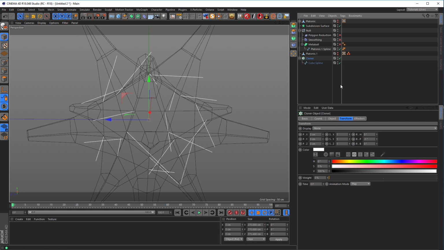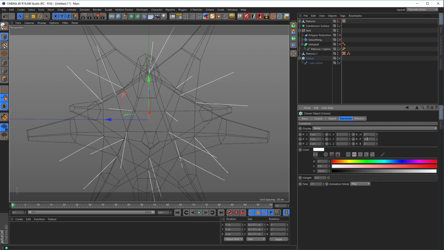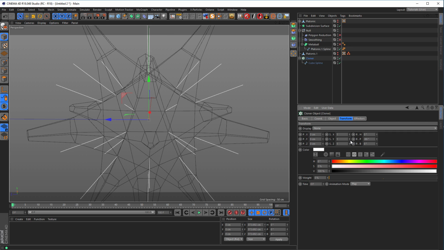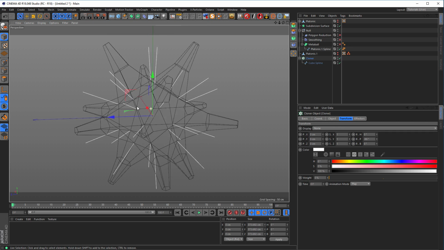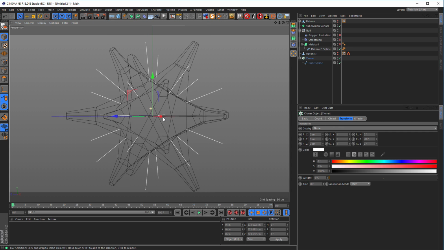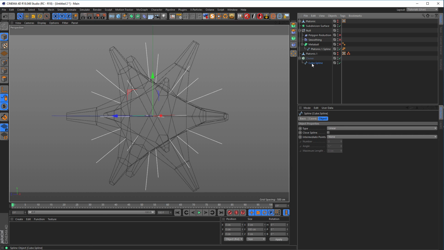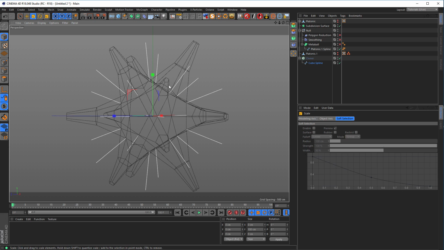In the cloner, the right direction will be here, -90. Okay. Now I have spikes everywhere. This may be a little too long, so I go to my spline here, T for scale, and scale it up just a little. So something like this.